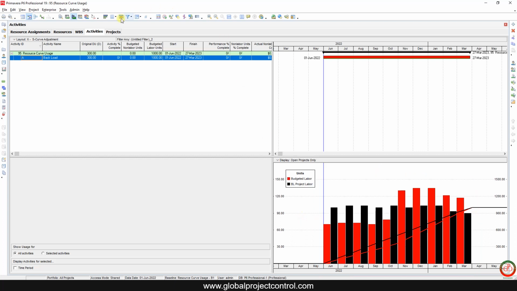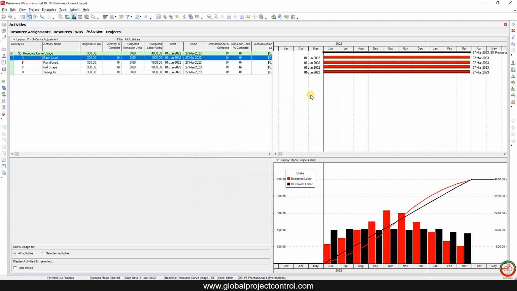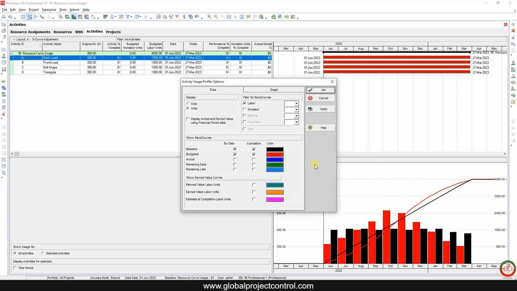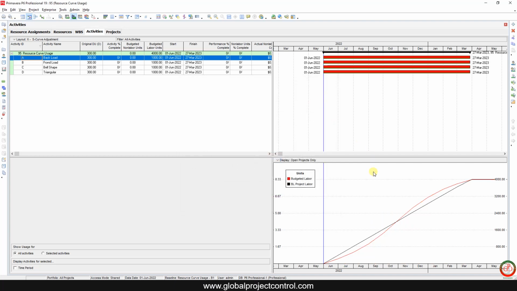If you want to look at the whole curve of activities, you can filter them one by one. Overall, if you look at the S curve, you can find the differences between the linear and the combination of these S curves together. If I take these items off, you will see the differences here.